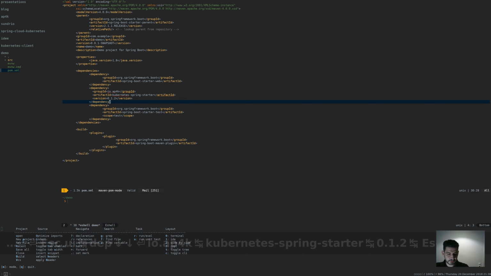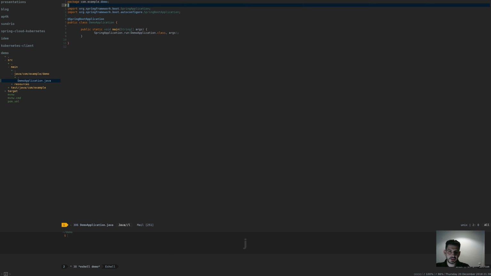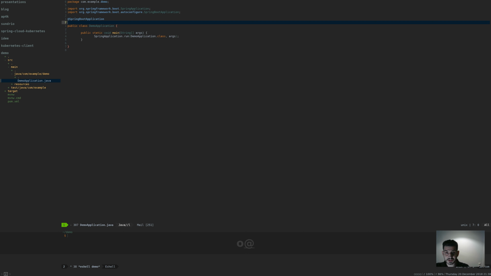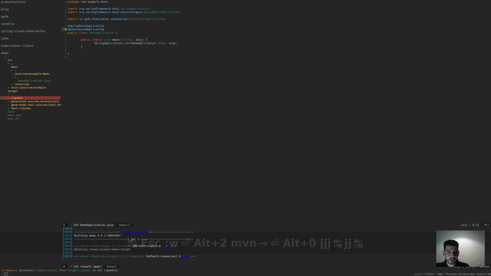I can now jump into the main class, and I can add the Kubernetes application annotation on top of the demo application class. Now, by building the project, I expect to see a folder generated under target/classes.